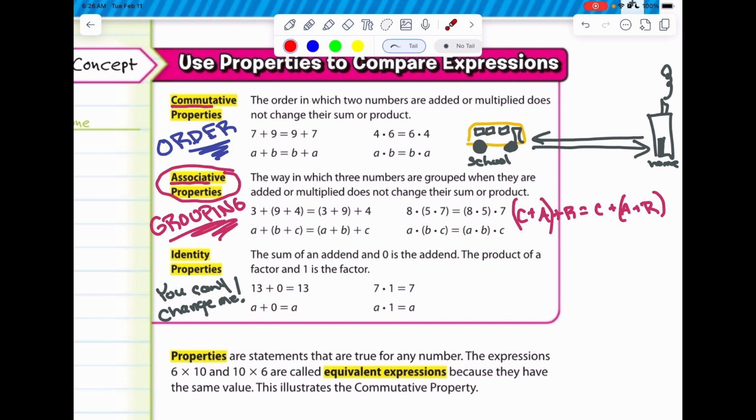All right? So once you get all that done, you have one more title to write. You need to write the identity properties. Okay, and off to the side, I want you to write, you can't change me. That sounds a little sassy, doesn't it? But it's true when it comes to the identity property and to some basic things about yourself.